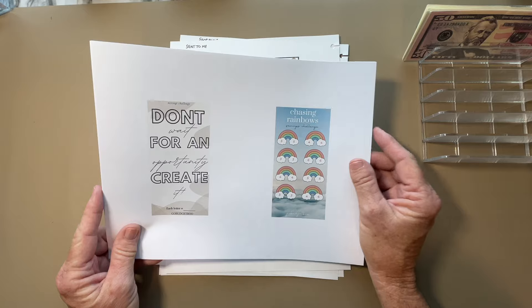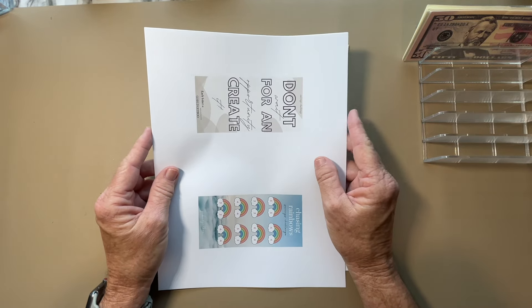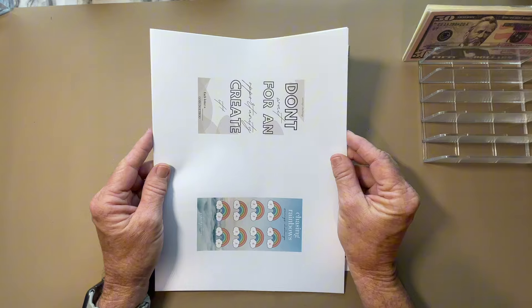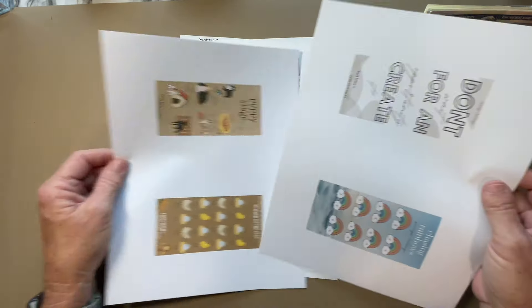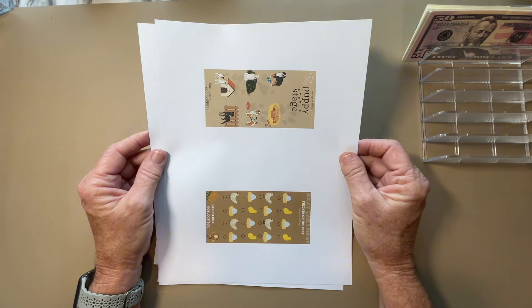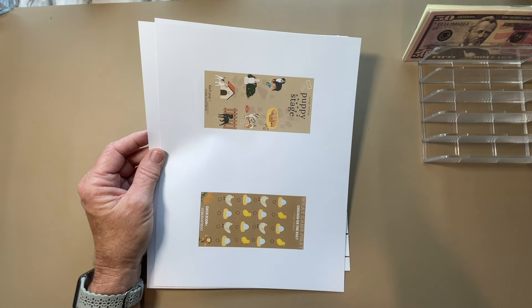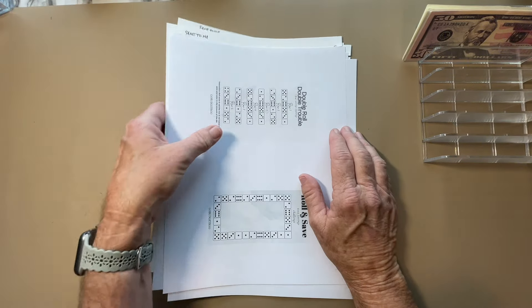And then lastly, Go Budget Boo. These are only a few that I wanted, but for her 24th birthday she released 24 freebies — I suggest you all go over there and grab them. Super cute. These are the ones I chose. The printer printed them a bit smaller, but that's okay. My randomizer envelopes are small anyhow, so it works. I encourage you to go grab those freebies.